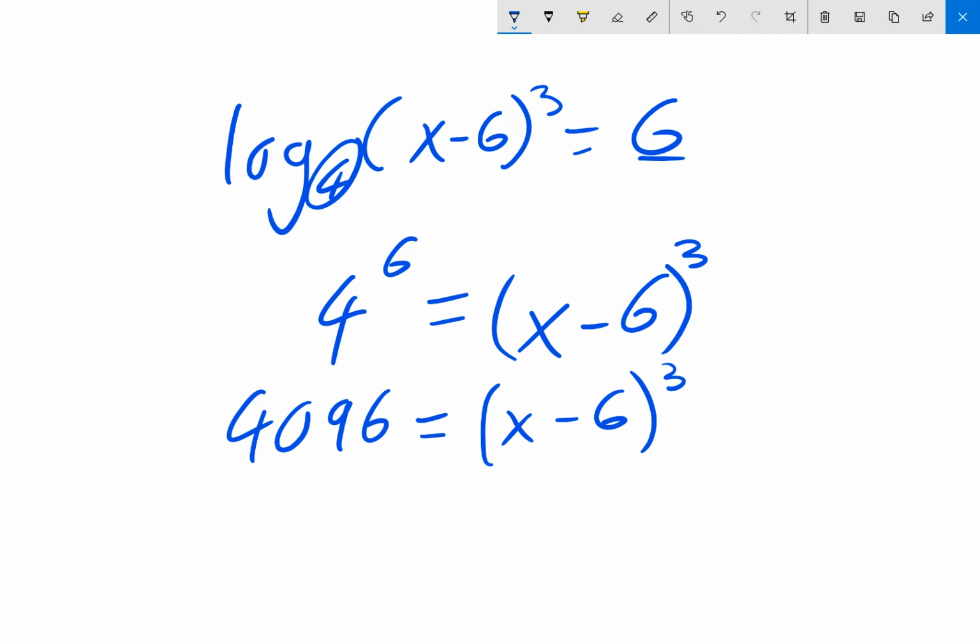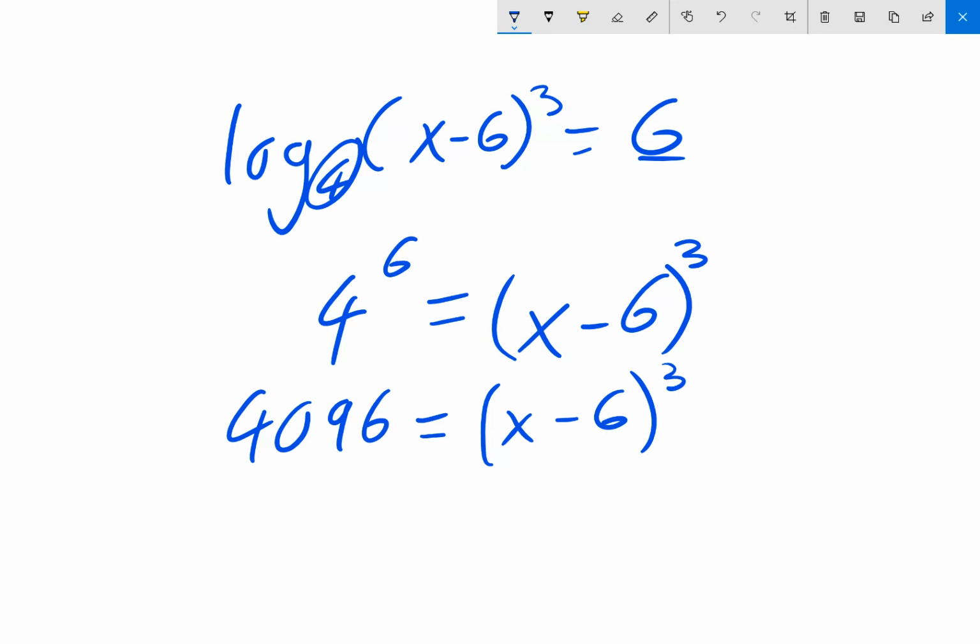This exponent of 3 here really means x minus 6 times x minus 6 times x minus 6, multiplied out 3 times. We're not going to do that, but that's what it means. A lot of people think that they can just distribute this and call it x to the 3rd power minus whatever 6 to the 3rd power is. 6 to the 3rd power, not that I need it, but just out of curiosity, is 216. So they would write it like this, and that's wrong. You can't do that.